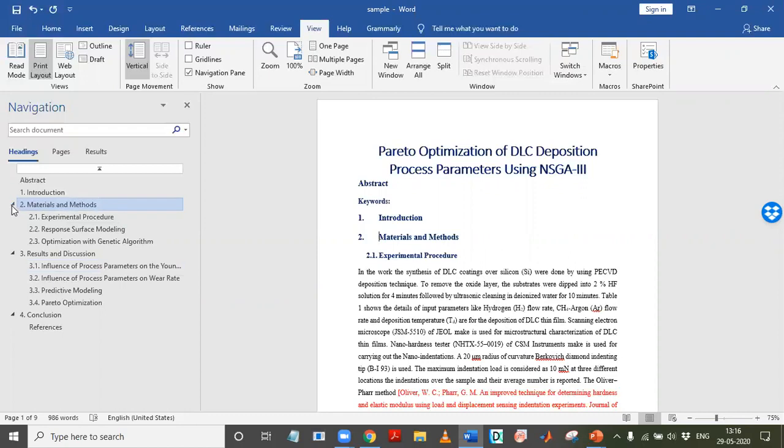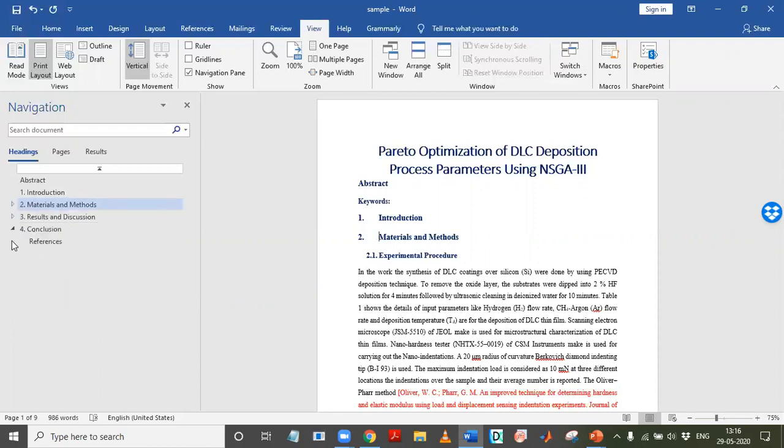So what are the general components? Let me hide all these inside components. Typically in a research paper from a STEM background, science, engineering, technology, and management, these are some of the key sections. You have the abstract, which is basically the advertisement of the entire paper. Then you have the introduction, and the materials and methods, or this could also be the methodology part. The methodology part could be named in different ways.